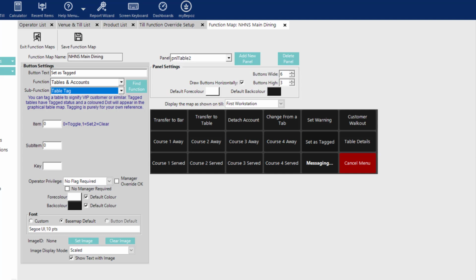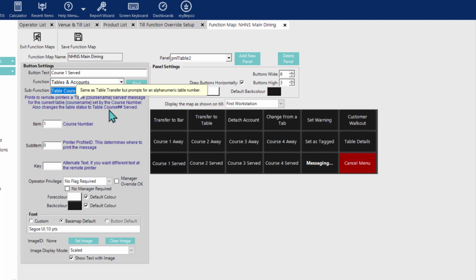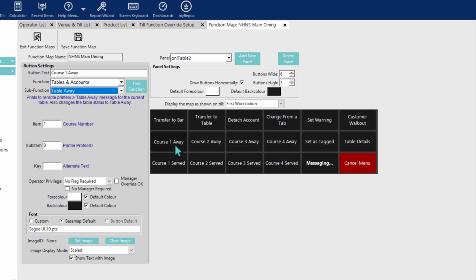And the last few that I'll mention are the table away and the table course served functions, which are linked back to the table courses that we looked at in venue maintenance earlier. As I mentioned when we were looking at the table courses, we can use the table away function to print a message to remote kitchen printers showing the course name as away.